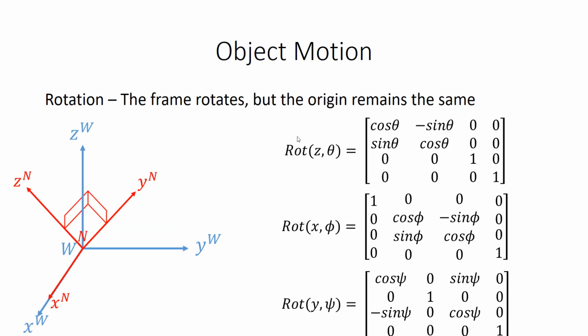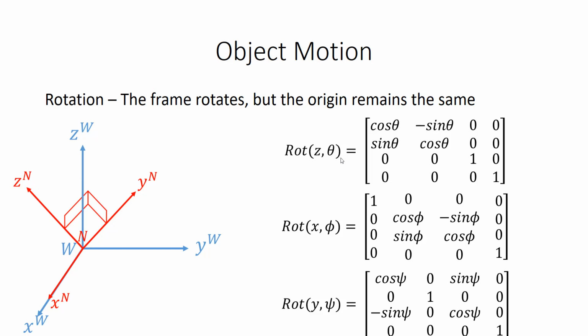Okay. So next we'll talk about rotation. Rotation is a bit more complicated, and the reason is that there are several different types of rotation. Just to recap, in rotation the frame rotates, but the origin remains the same. Mathematically, that means these last columns are all going to be 0, 0, 0. As you can see, this one's 0, 0, 0, and also here 0, 0, 0. And the middle part changes. This first 3 by 3 matrix is the rotation part, and these values are changing.